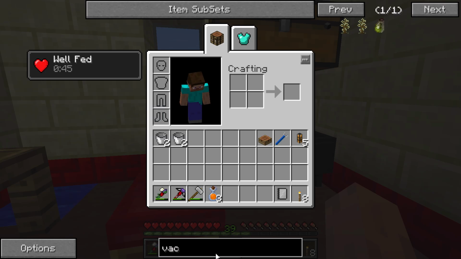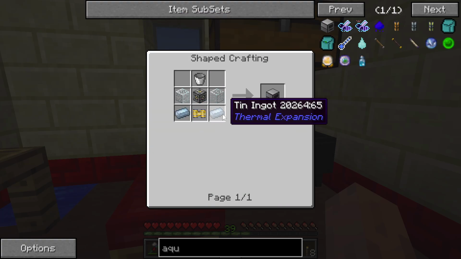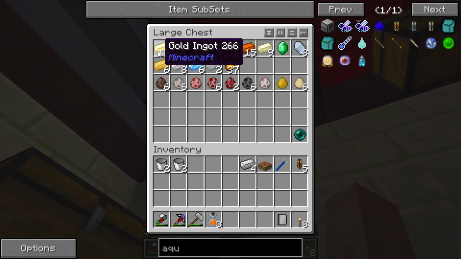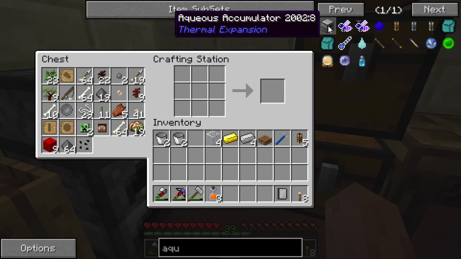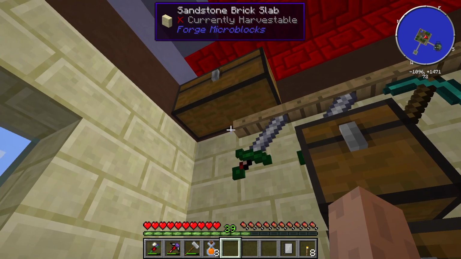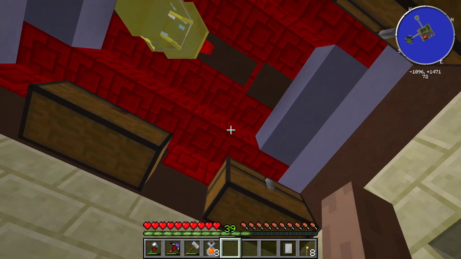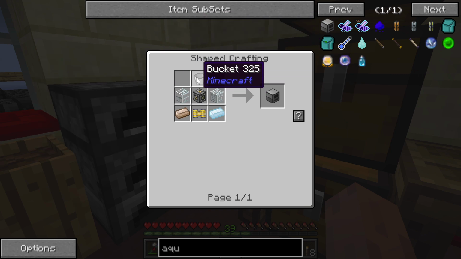Right, we need one more thing to complete that quest, which is the aqueous accumulator. Silver, no, tin, glass, bucket, machine frame. So I need 4 iron, gold, and 4 iron. 1, 2, 3, 4. Gold. 4 glass. So that. Pneumatic servo, 2 glass, 2 iron, and a redstone. There. And I think that's probably the last redstone I've got in there at the moment, so definitely need to up our game. 2 glass, 2 tin ingots, so I definitely need glass.